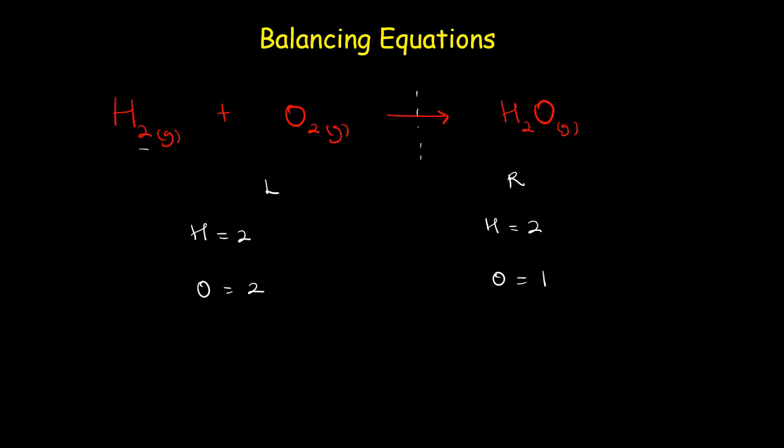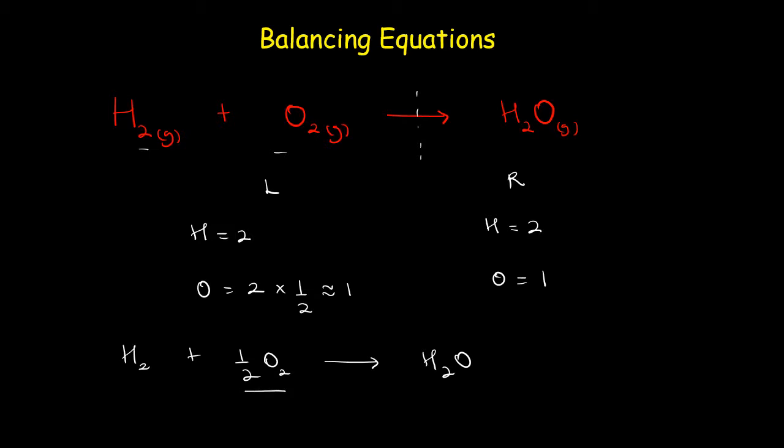So if we want to balance this equation, we can put an invisible 1 under oxygen. We can multiply oxygen by a half on our left hand side so that we somehow end up having a 1. So currently we have an equation like this: hydrogen with a half of oxygen to form water. At this point the equation is a bit balanced, but we know that oxygen cannot be monoatomic.